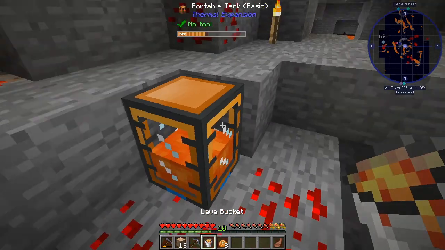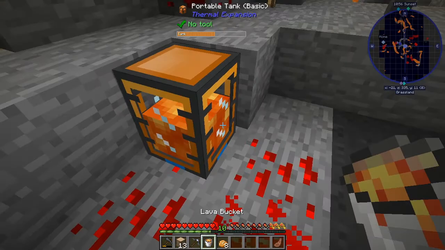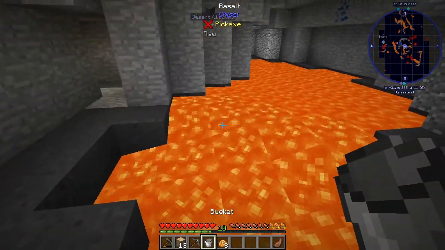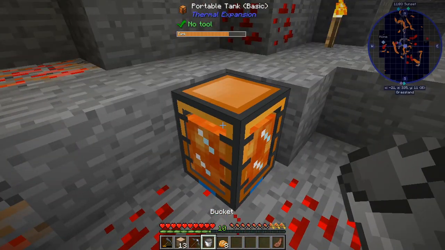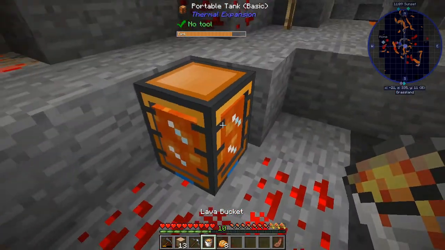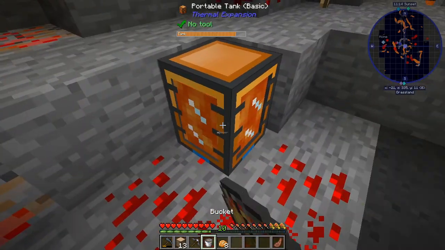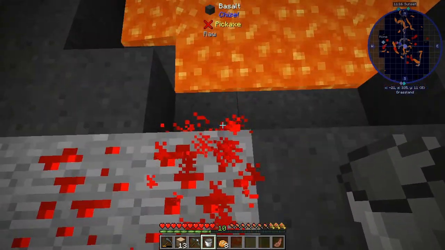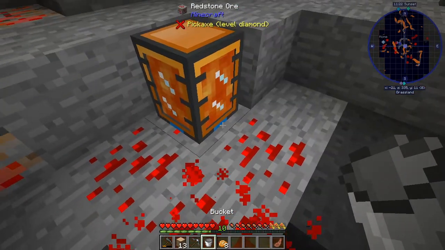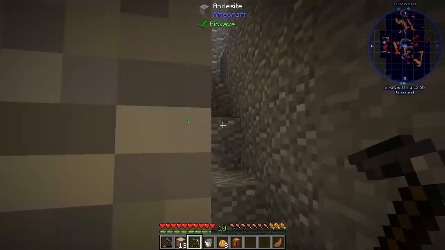Plus, this will help with the smeltery once we get it up and running. Man, this thing holds a lot of lava, doesn't it? Getting close. Thought I heard a skeleton. One more? Two more? One more. Perfect. Alright, so there's that. Let's go back upstairs.